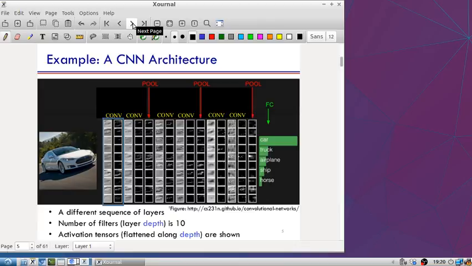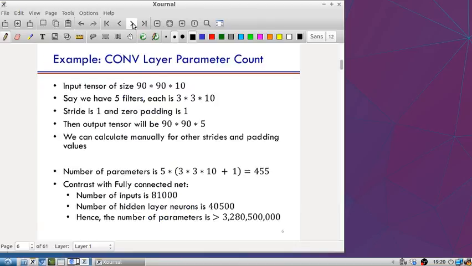And in terms of just a recap on parameter counts, let's say the input tensor is 90 times 90 times 10. So this is not really the input image, right? This is some intermediate tensor which has 10 as the depth, and say we have 5 filters. Once we choose 5 filters, the output depth is 5. That's fixed, and the filter depth has to be the same as the input depth. So 10 is fixed. Let's assume we choose the filter size to be 3 cross 3, stride is 1 and zero padding is 1. I don't know if you remember, if stride is 1 and zero padding is 1, then the output size happens to be the same. So the output size is 90 cross 90, and since we chose 5 filters, the output depth is going to be 5. That's the output tensor.